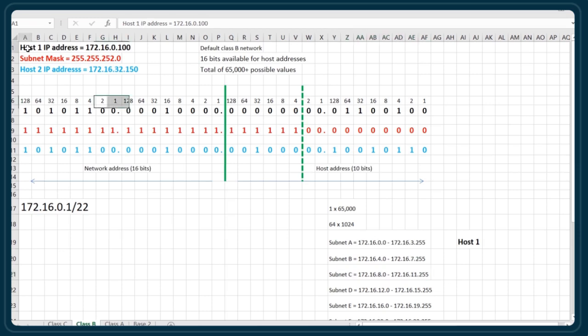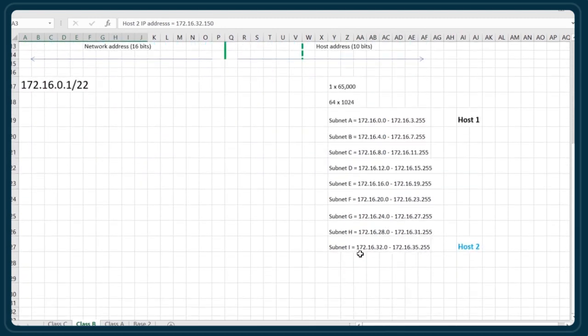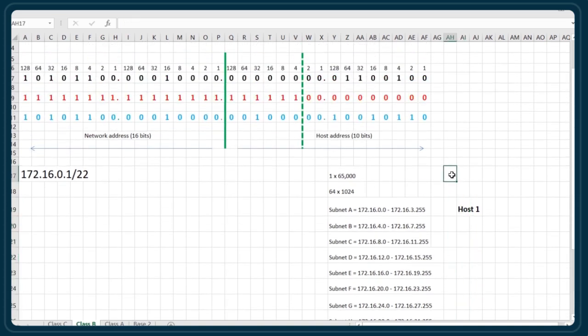So we see host 1 here in the very first subnet. We don't see host 2 using 32.150 until way down here. This is not the last subnet. Again, I have 64 of them. So that just keeps carrying on until you exhaust the entire address space. But you can see these two hosts are quite far apart, if you will. But it's still the same process. So again, a little trickier. That will take some practice, but it's always still recognizing how many hosts per subnet you have.